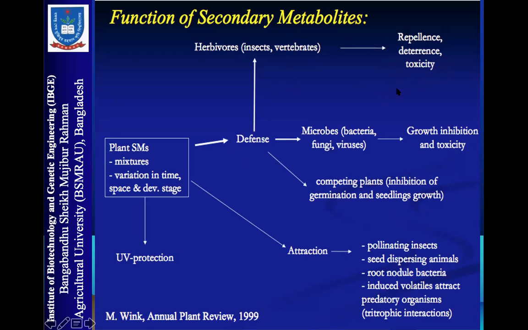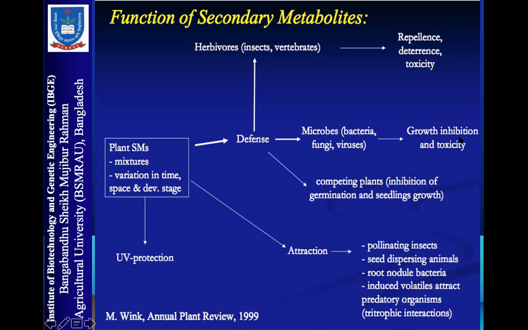Even if we take some of the plants, like Socrates was killed by an alkaloid. But do you know which alkaloid was used? Hemlock. Hemlock, sir. Hemlock. So hemlock is an alkaloid, used by ancient Greek people to kill prisoners. So hemlock is also a defense molecule. Similarly, plants use defense molecules to protect themselves from microbial attack, like bacteria, fungi, and viruses.